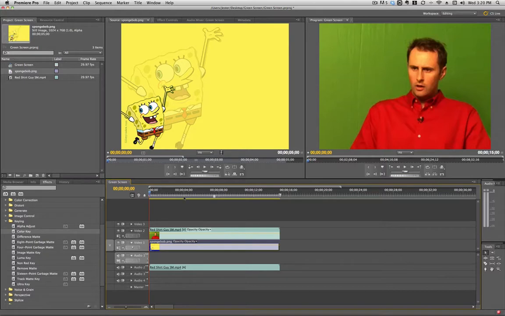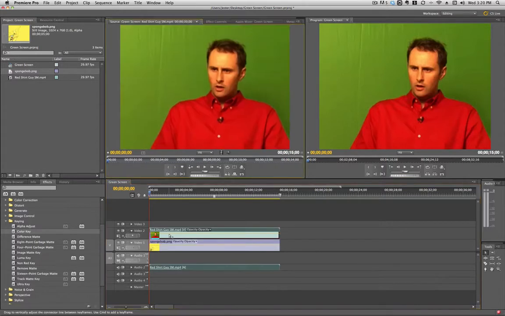So the next step is I actually want to apply the effect that is going to be used to eliminate this background. And that effect, if I just double click on my clip to bring it into my source window, that effect is called a color key. And a key basically means that it's going to cut out all of the green all the way around and get rid of it. So take it out, actually cut it out.